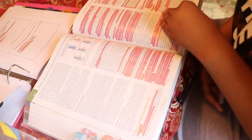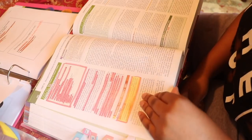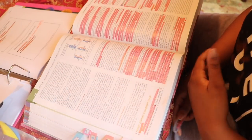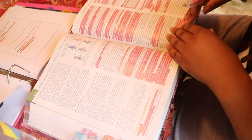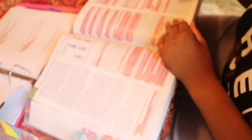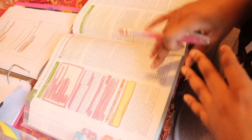A lot of times in class, they'll have a table with labs that they say, you need to remember this table, or it'll just be lined up in the book. But any type of lab values that go with a specific disease process, you need to know those numbers and highlight that in your book as well. So you'll keep going. Then you'll get into interventions. You need to know interventions. That's a big thing. Teachers love to ask questions about interventions, what you would do. So you want to highlight any type of interventions for a certain disease process. You want to highlight that.